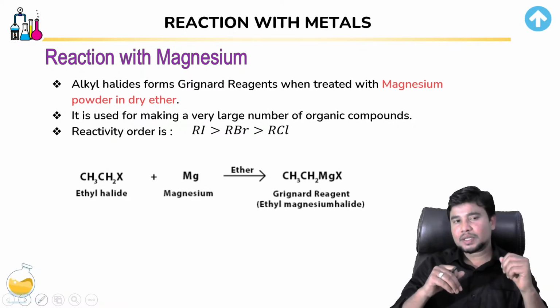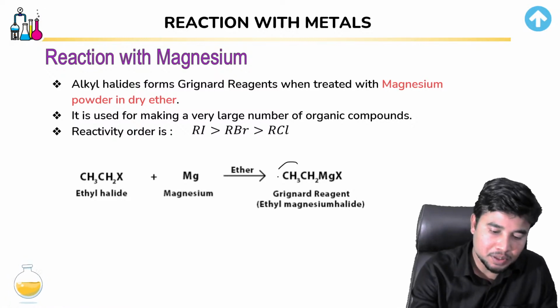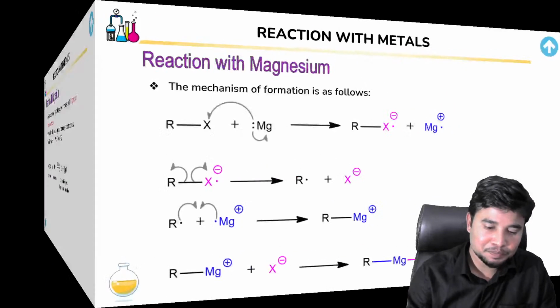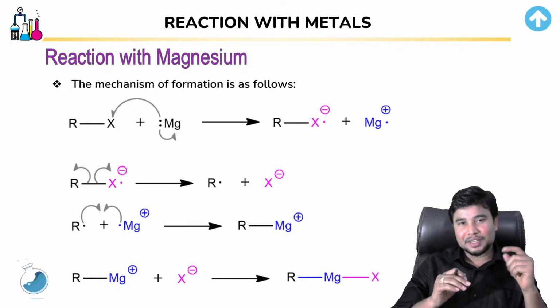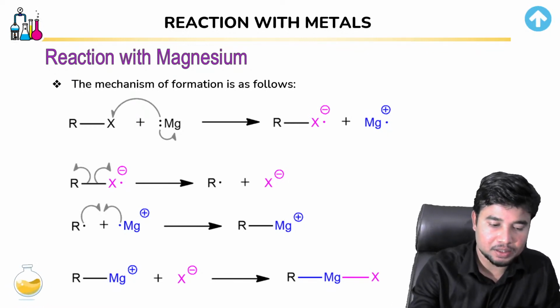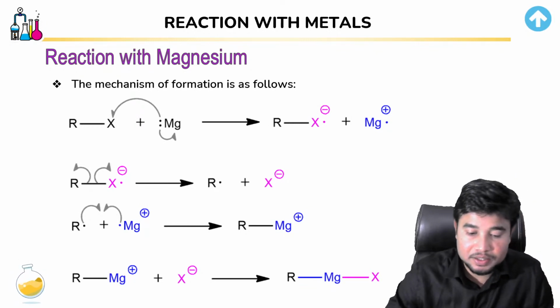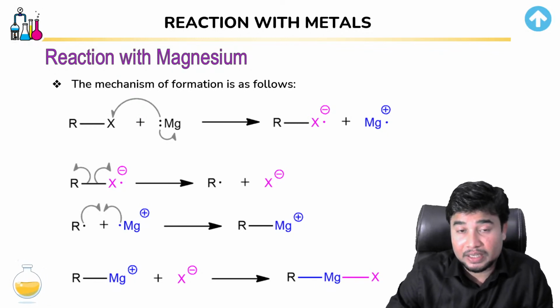So when a CH3CH2X molecule comes closer to the magnesium, it forms something like this, CH3CH2MgX. Now why does it happen? I'll tell you that as well. If you observe closely here, in the presence of magnesium, which is a metal, a free radical gets generated initially. So with magnesium's electron being transferred, this X would form a radical. Now because this X radical gets generated, over here, it has taken up an electron, right? So that would get a negative charge as well.